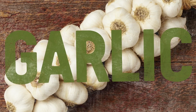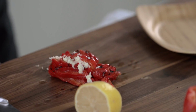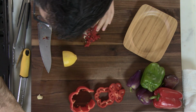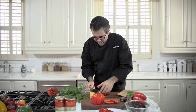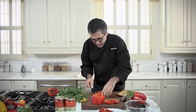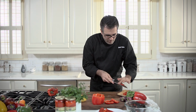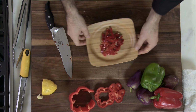I'm gonna go ahead and add a zest of garlic with the microplane zester. It's one of my favorite little kitchen tools here. Add a squeeze of lemon, just a touch of acid in there, okay? And then I'm gonna go ahead and add some black pepper and a little bit of sea salt to this condiment. There you have a really nice, really simple roasted pepper condiment or relish, whatever you prefer. It's great as a topping, great in a sandwich or a wrap.